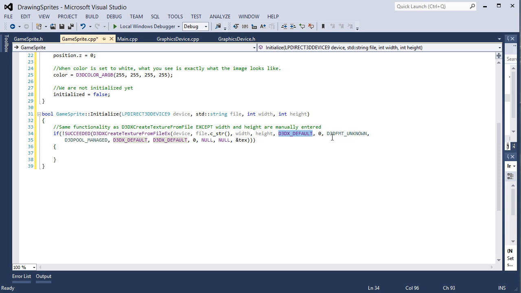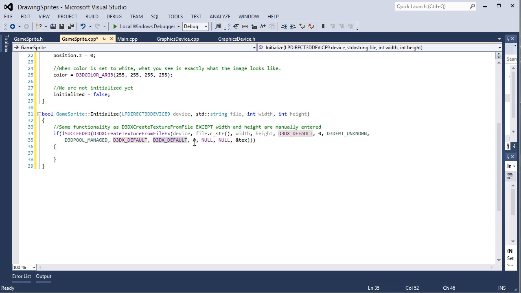The next up is usage, which is 0. And then the format, that's just to identify the format of our texture, the requested pixel format. And then the pool, how is it managed or unmanaged, describing the memory, how it works on that. The next up is filter, and we're just putting those as default. So the filter and MIP filter are default.